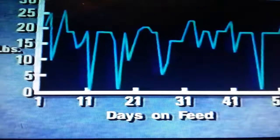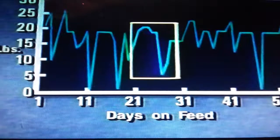As a bunk manager, you need to know the difference between how much cattle want to eat and how much they can handle. The third thing to keep in mind is that the reaction to something you did at the bunk does not occur immediately — the effects of overfeeding often show up two or three days later. To be a really successful feeder, you've got to interpret what you're seeing in the bunk today with what happened several days ago. The only way you can do that is to keep good records and make use of those records when you see something happening or plan to change feed in a particular pen.